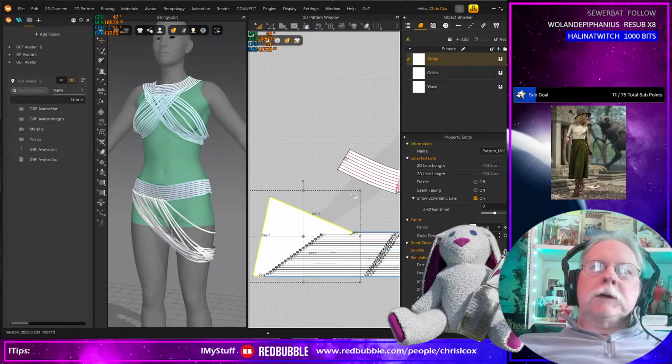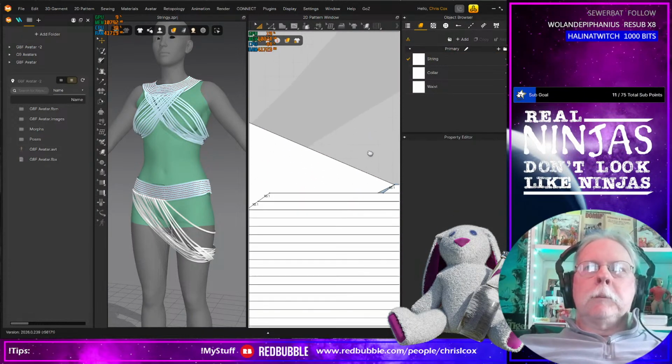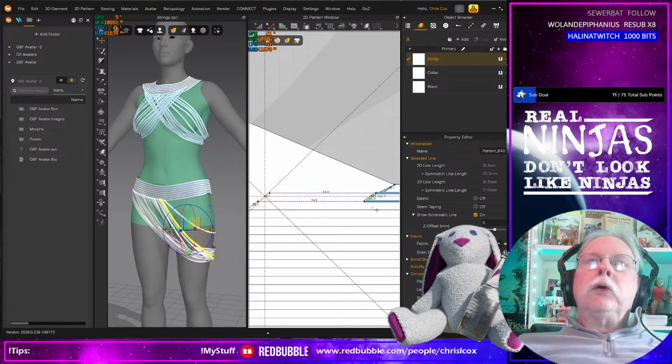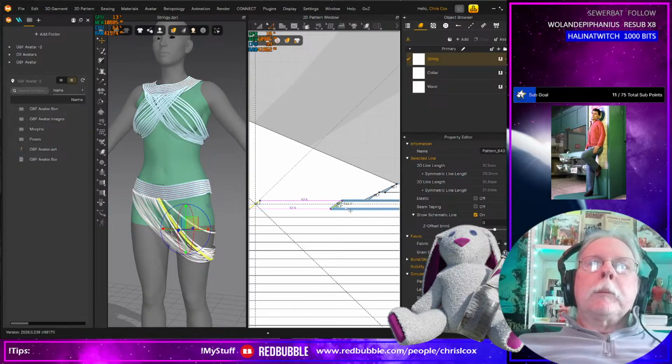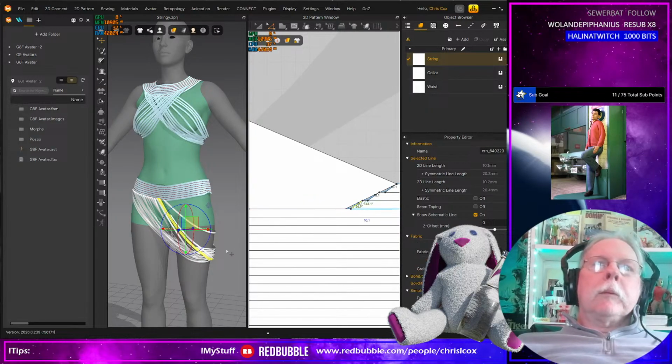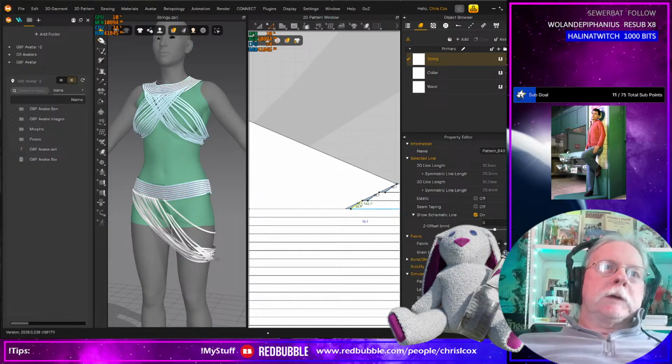That way we can see the other patterns. And then I can just line these points up with that. So we're going to do that, just like that. And I'm just going to check and we'll see how this goes.